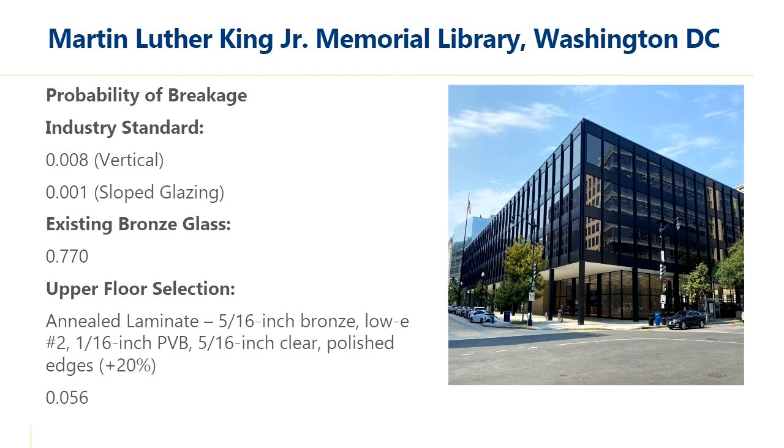So we did run that analysis, as Mark described, on the original bronze plate glass, because we wanted to see where we were starting from. It did result in a high theoretical probability of 0.77. Now, again, Mark said, kind of conservative. We acknowledge that that risk didn't appear to align with the reported number of breaks occurring in real life. So the selected laminate reduced that theoretical probability by roughly 75%.